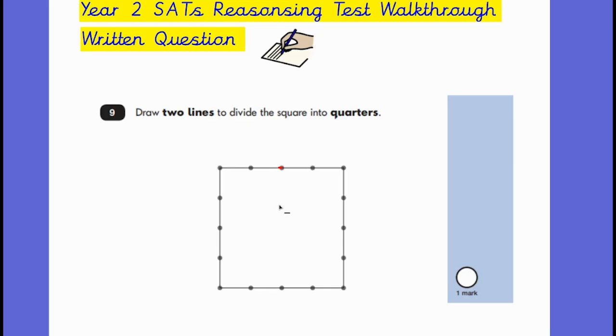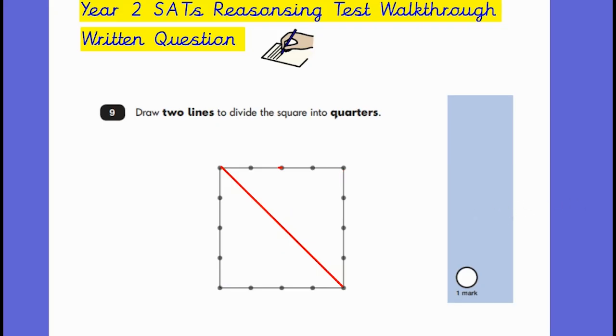Well, one way would be to go down the center, okay, to make a half there, and then across the middle to make a half there, and then that means you've got 4 quarters. That is one way you could do it. Another way that they could do it is to go diagonally across. That's 1 line, and diagonally across in the other direction, and those 4 sections are equal parts. There's 4 of them, so they're also quarters.